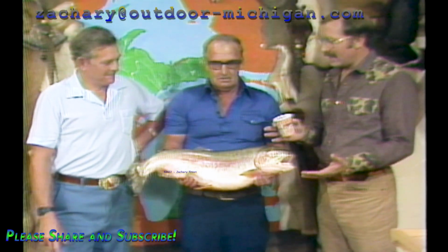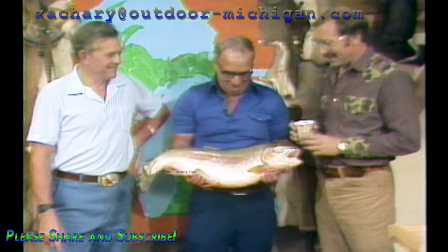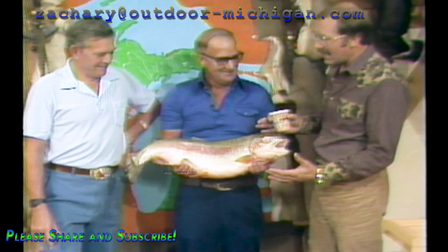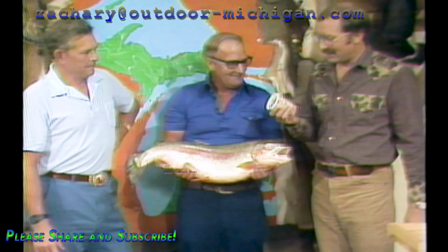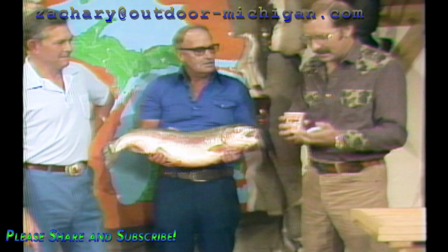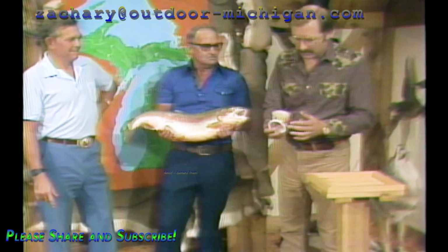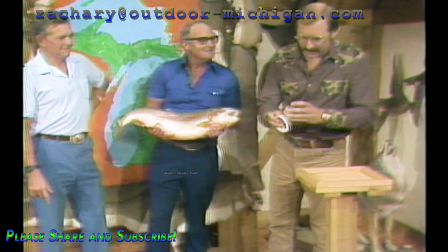This is the fish, an 18-pound rainbow. How you holding up, Ron? He's heavy. He's a heavy-bodied fish. Before we get talking about the fish, I want to finish what I was saying about this bait. I have, for the first time, just seen this, and these are not night crawlers, are they? No, they're jumping jacks. Wormy Joe's jumping jacks. Okay, now look at this, folks.